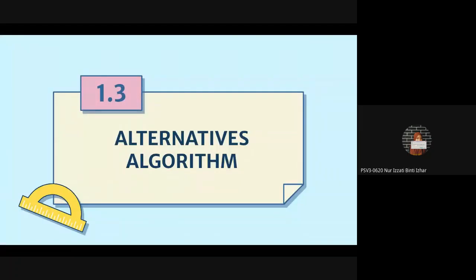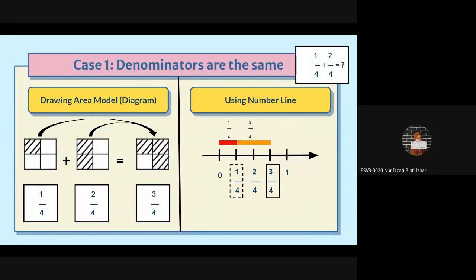Before, we learned how to solve an addition fraction problem using the standard algorithm. Now we're going to look at how to solve the same problem using the Eldon-Adif algorithm. As you already know, this algorithm allows students to look at mathematics as a process and gives them an opportunity to think about applying multiple strategies for solving a problem. The previous standard algorithm can be efficient, but it does not necessarily allow the student to see why it really works. For the first case, having the same denominators, we can use the methods of drawing an area model or using a number line.